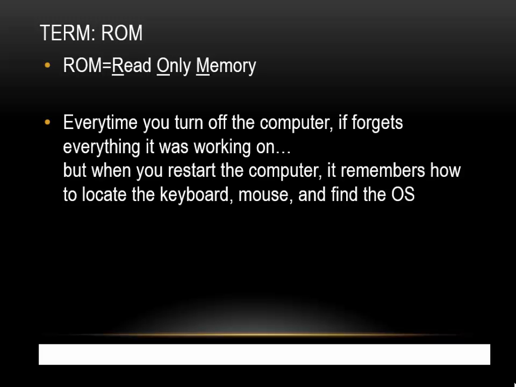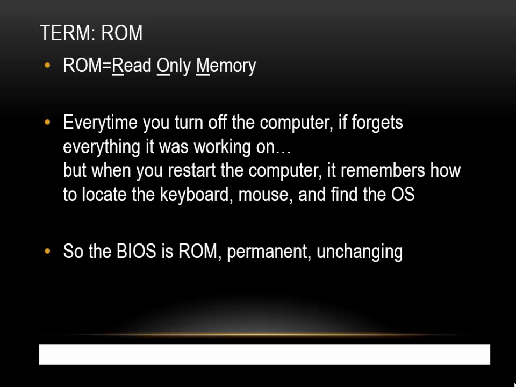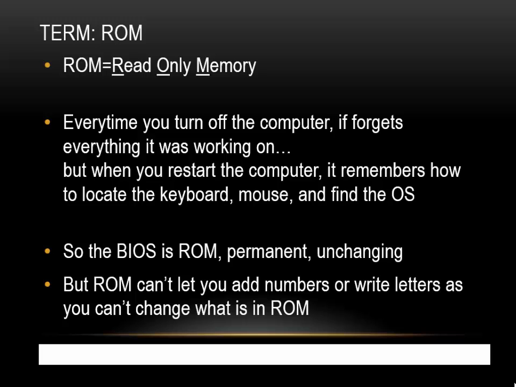Term: ROM. ROM equals read-only memory. Every time you turn off the computer, it forgets everything it was working on. But when you restart the computer, it remembers how to locate the keyboard, mouse, and find the OS. So the BIOS is ROM, permanent, unchanging. But ROM can't let you add numbers or write letters, as you can't change what is in ROM.